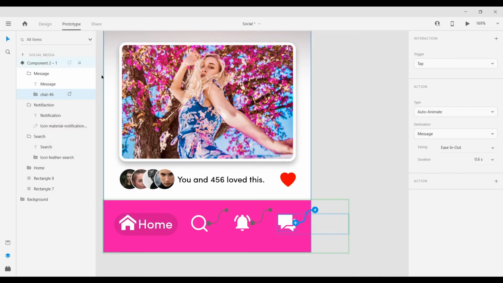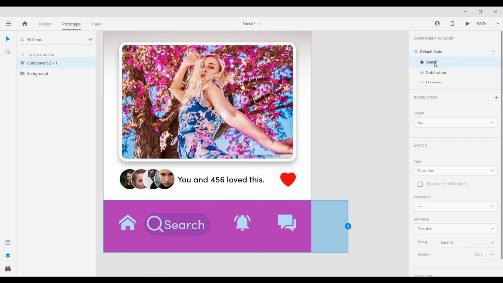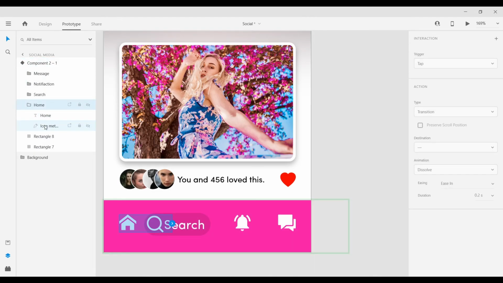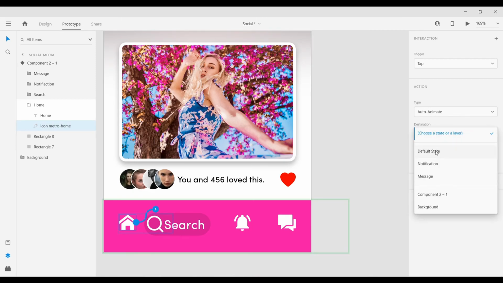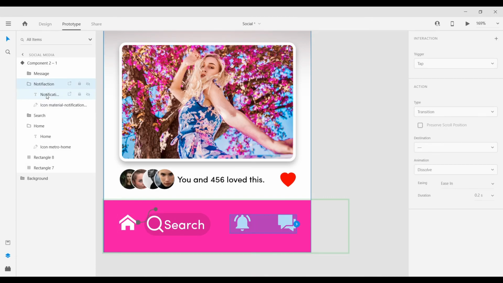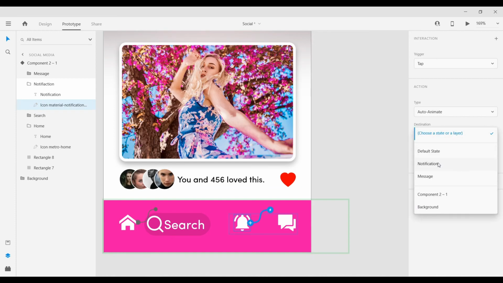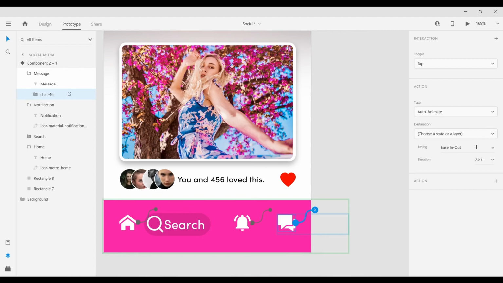Okay, now select the search state, and home icon. Select the state, default state, then notification icon. Select the state notification, then message icon. Select the state message.